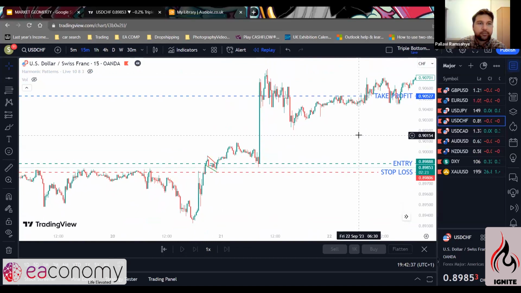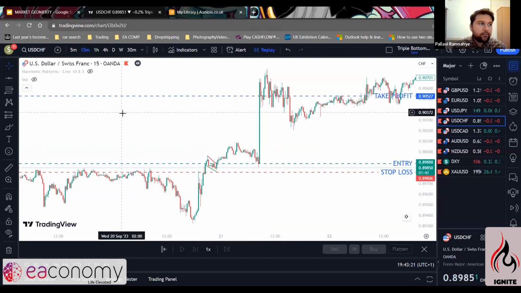You can use the currency strength meter, of course. If you want to incorporate that into your trading strategy, that's good. You can use this for scalping, of course, although there are better patterns out there for scalping. This one is more because the take profit is set. I'm guessing you could scalp from the retest. You could scalp a little bit between this point. But ideally you do want to use a different pattern for that.